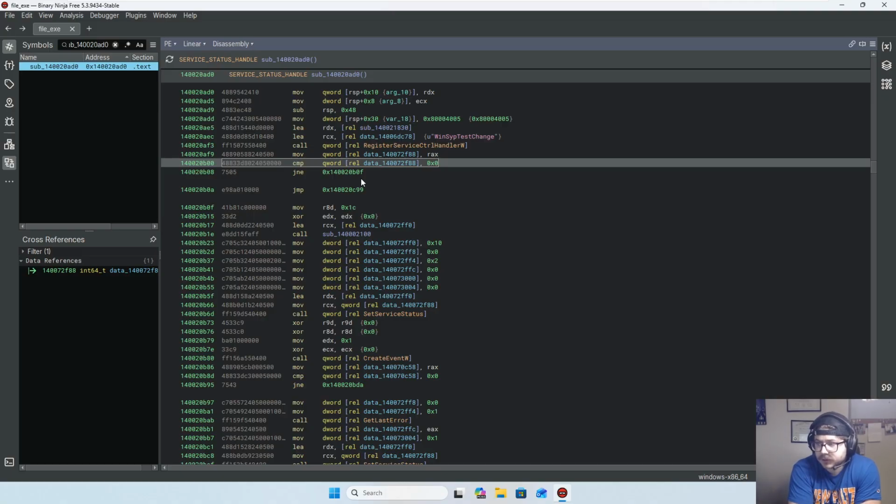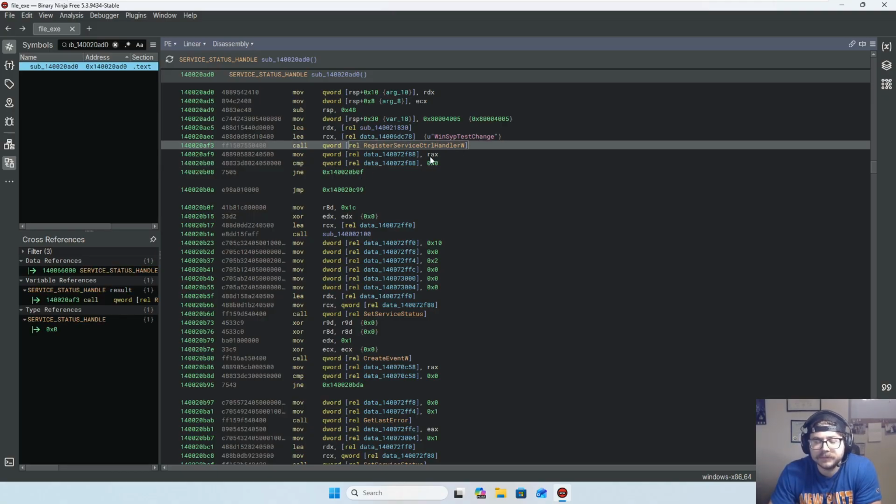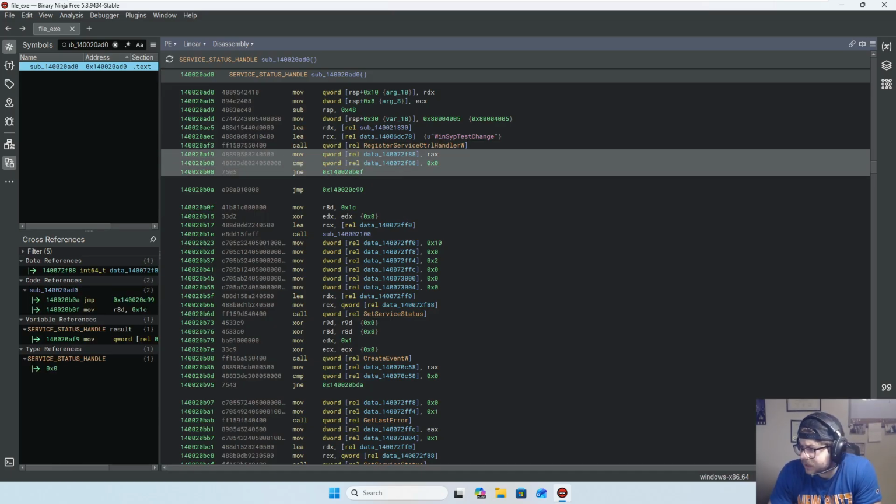If successful, it's going to return that service status handle, which is non-zero. Because our jump condition is jump if not equal to 0, we're basically saying jump if it successfully registers that function. So that's what that says.